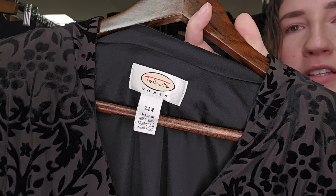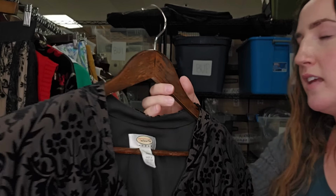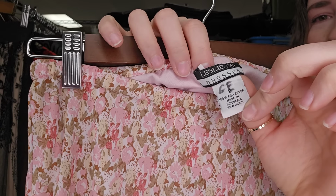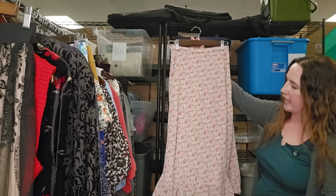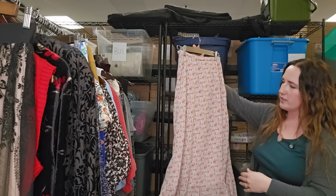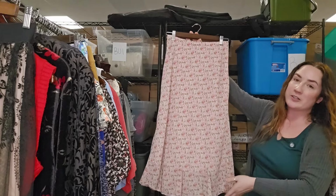So this obviously looks a lot different than most of the Talbot's stuff I come across. So you can tell that it's vintage, and usually that's enough for me. And once you do it so often, you'll start to recognize it, but you can definitely tell that this is a vintage label based on the font and the way the tag looks, and also the silhouette of the item. Kind of a harder thing to teach without a lot of visual examples, but something you can pick up on over time.